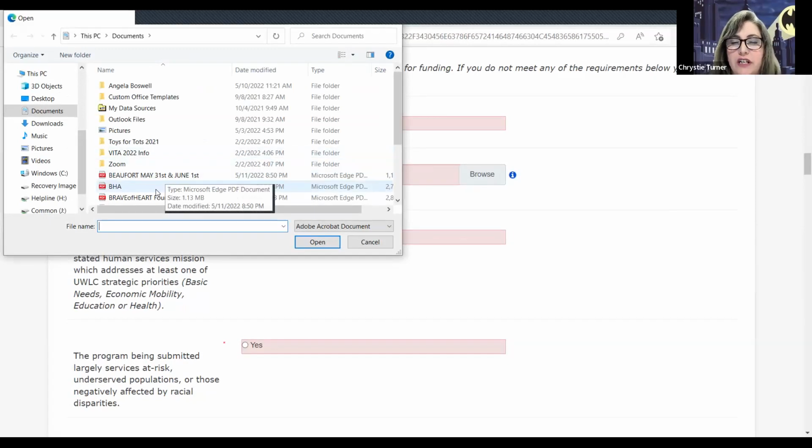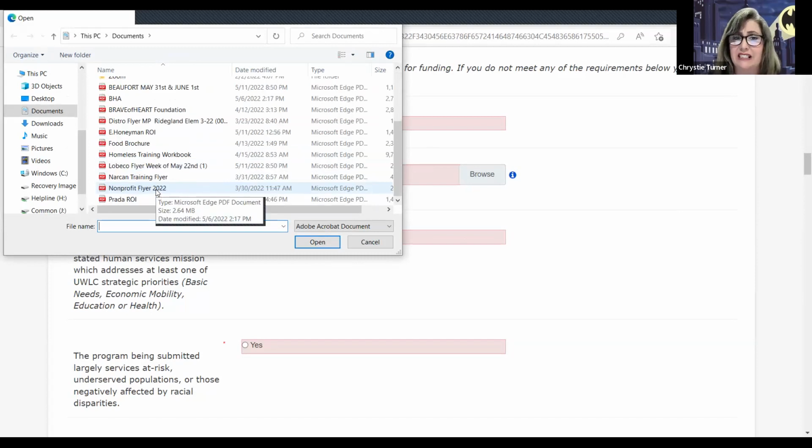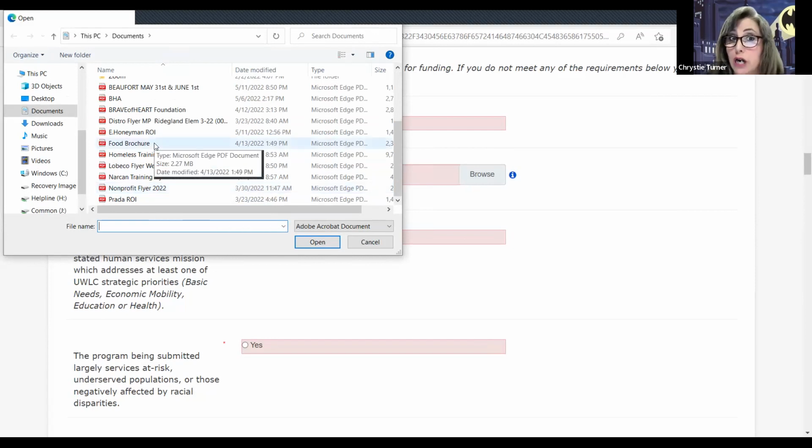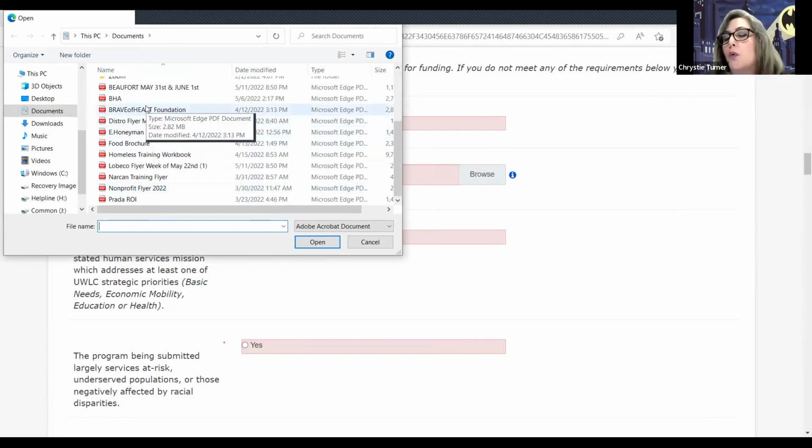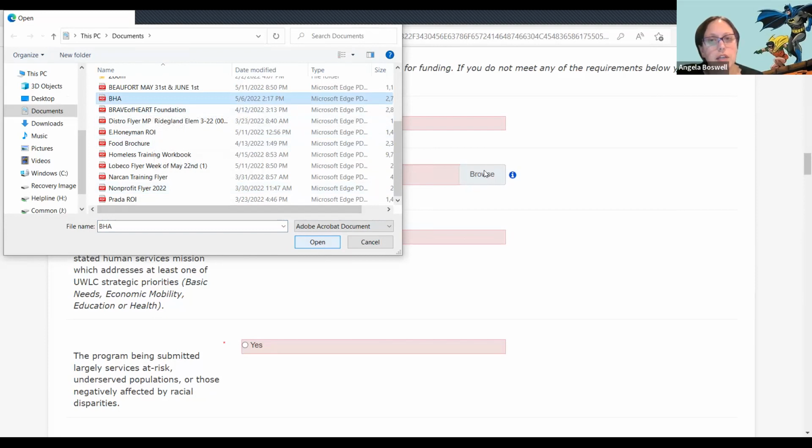Because there are different quality that you can save documents in. Some of y'all's 990s are really long. Our 990 is really long. You just have to save it in a lower quality so that it's a smaller file size if you run across that. So you're gonna hit browse.